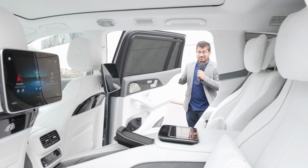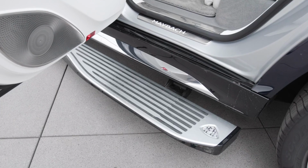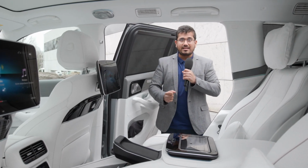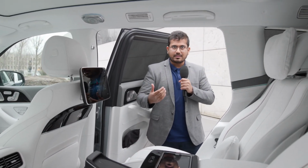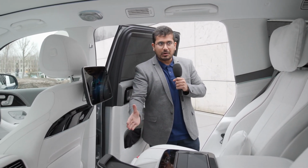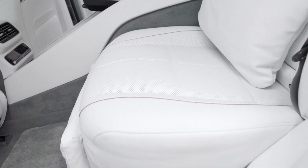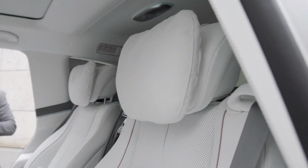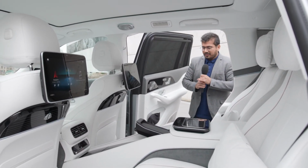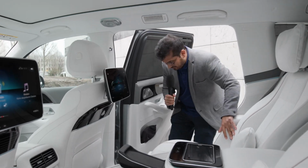Oh boy, now I'm super excited to check this out. Of course, the minute you open the back door, even the floorboards extend, and it's a very inviting large entrance. And that's also because, yes, this is the same GLS platform, but the GLS, let's remember, is also a 3-row configuration. So instead of having 3 rows, they have moved the second row further back, and now you have just these 2 business class, kind of first class lounge seats here. So there's a lot more space between the front row and the back seats in this case, because there is no third row. Again, plenty of sound deadening everywhere. Anyway, enough chit-chat. Let's get inside.